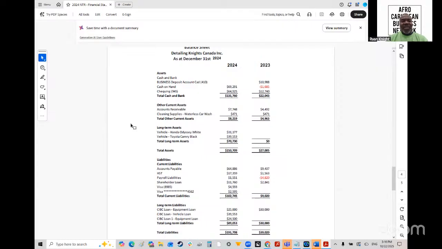I don't want to go too quickly, because I know the balance sheet is not something that we're looking at every day, but I would touch base with your bookkeeper or accountant to give you a refresher on how things are looking on your balance sheet. Because the balance sheet really shows if the company is healthy. A lot of the ratios that banks might use when you're trying to get loans look at the ratio of debt over assets, or debt over revenue, to see if you're bringing enough revenue to service debt and how much is on the balance sheet that might be called right away.